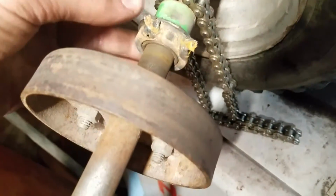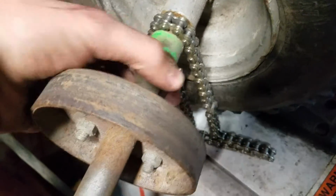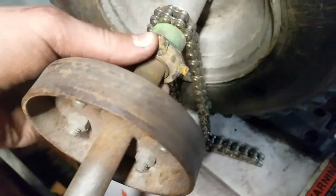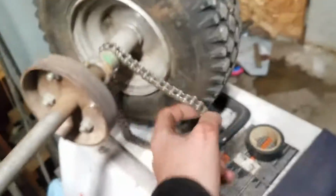I mean, this side I can easily get to, so it's no biggie. Just grind it back around, kind of smooth again. Then she can go back in where it sat before. I'll just have to take this chain off, because I will have to be running that chain.